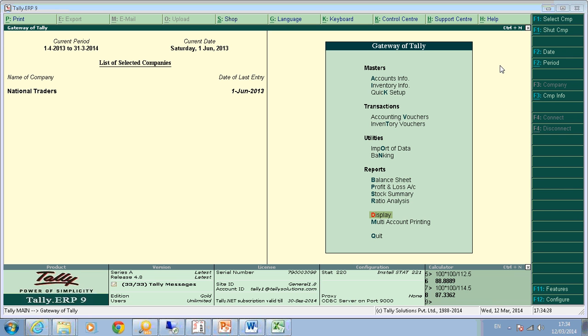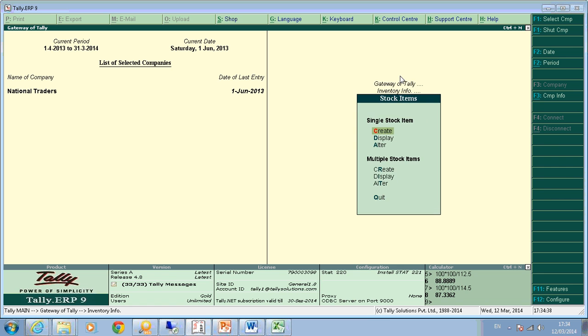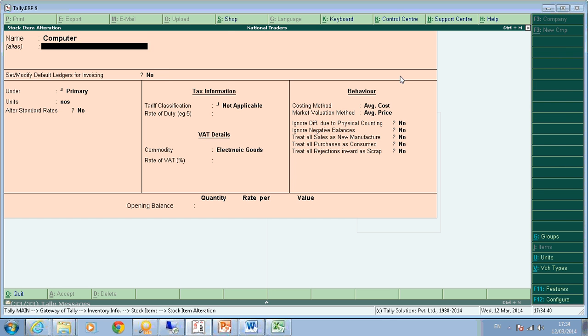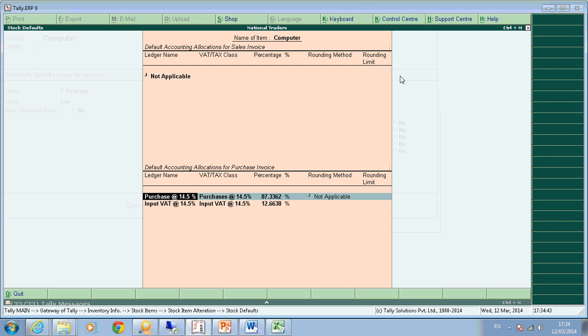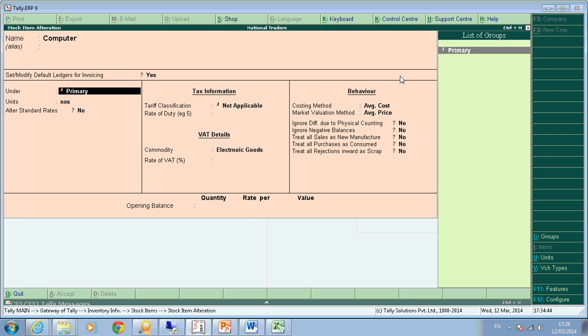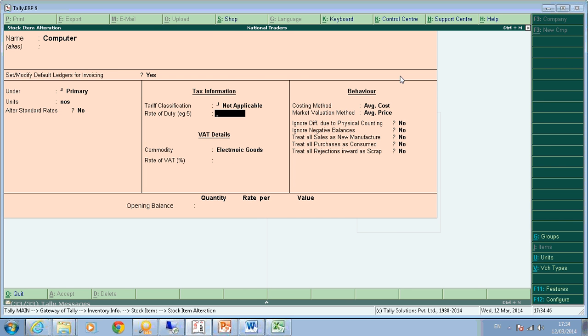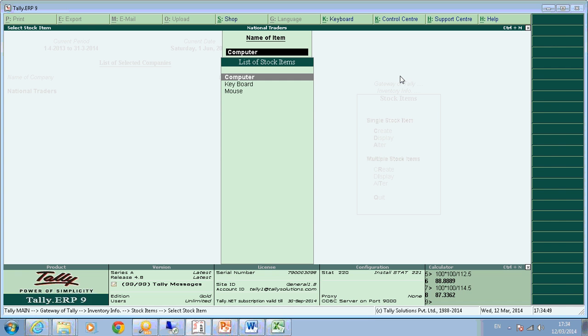Also, there's one more thing. I'll cover that and then we will see your issues, sir. I showed you earlier in the stock items, we had an option of configuring the percentage of VAT. See here, this item I have given as purchases at the rate of 14.5. Similarly, we had configured for multiple items.